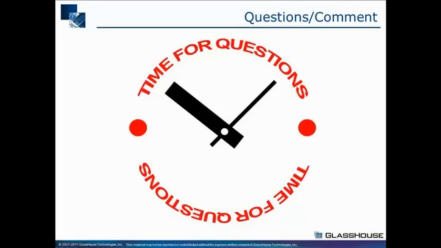Does Glasshouse have a position on market leaders related to cloud automation? I think the answer to that question is that Glasshouse is an independent and neutral service provider, and our preference is to help the client develop the requirements for a particular function and then assist the client look at what's out there at the time to make an appropriate selection. So we really don't recommend or comment on particular software products.